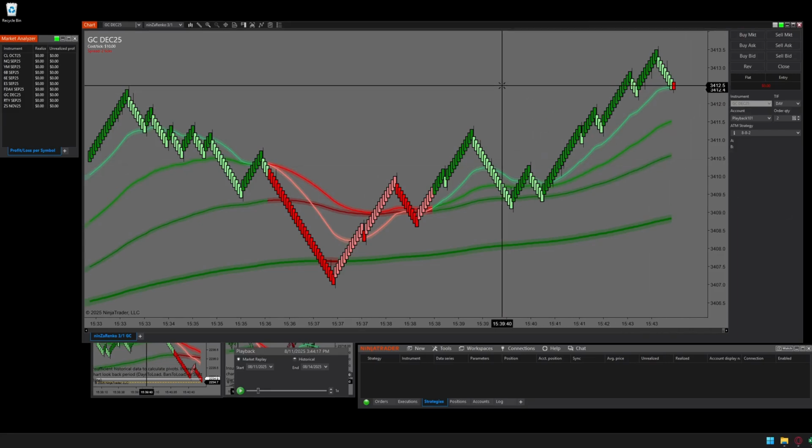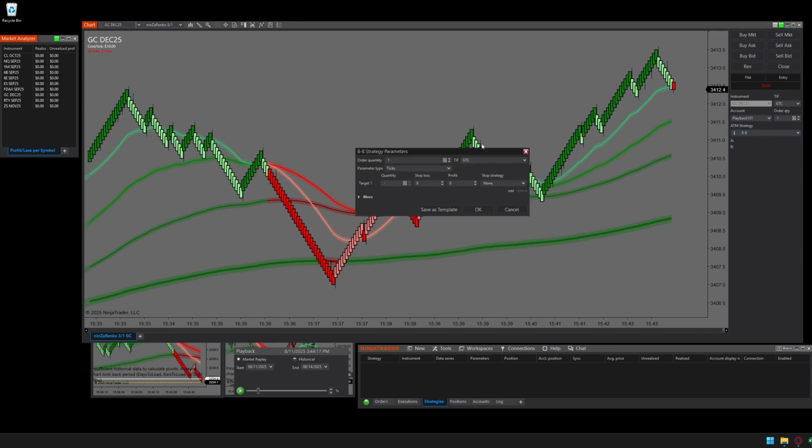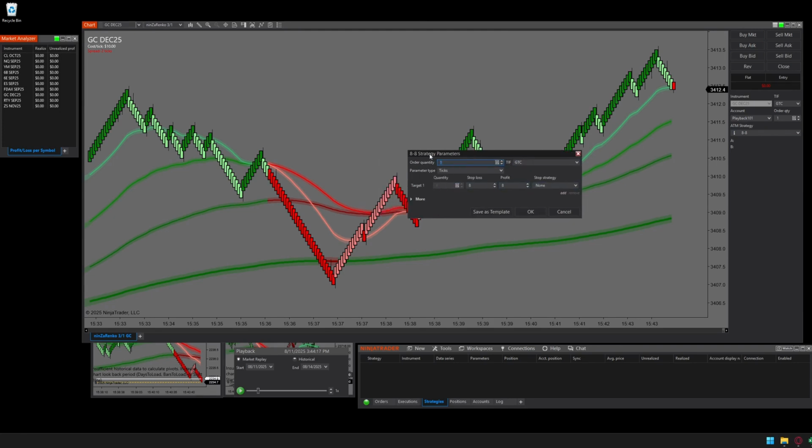All right, let's talk about how do we take trades. So rather than using the buy market and the sell market buttons and setting it up, we do two things. First, we set up what's called an ATM, and all this does is it just sets your stop loss, your take profit, your order quantity. I'm not going to go into detail of this. This is a NinjaTrader's pop-up and feature. But in essence, we're using a very simple hard stop, hard take profit.